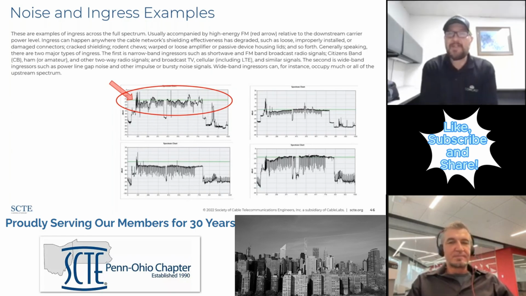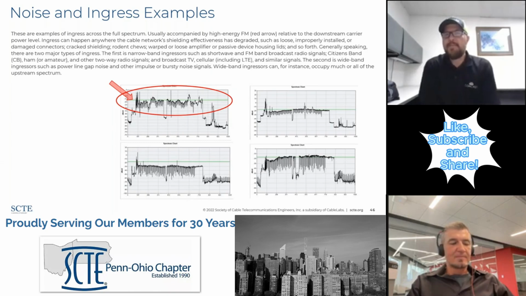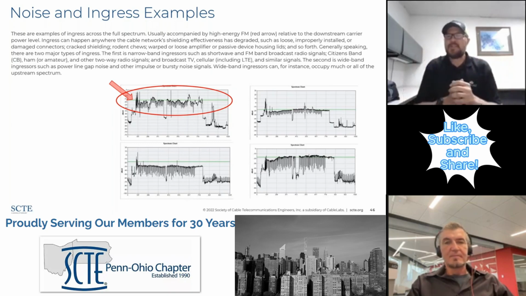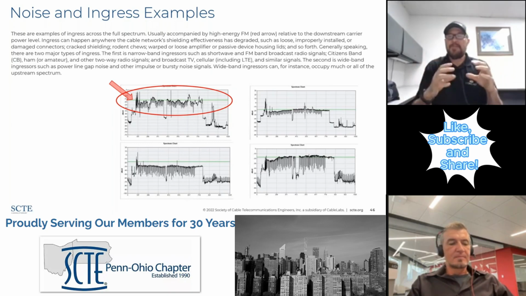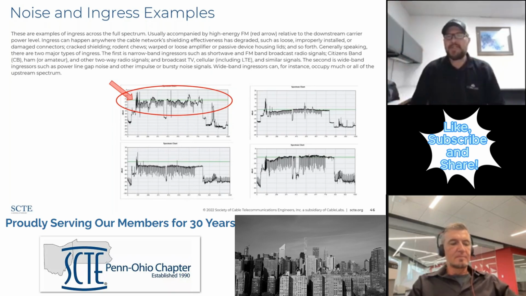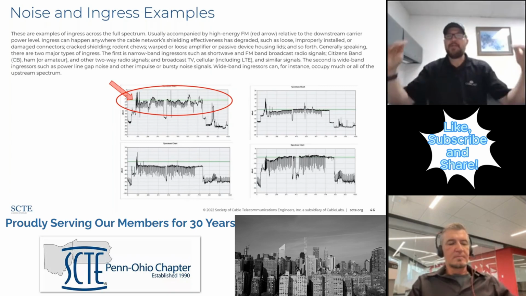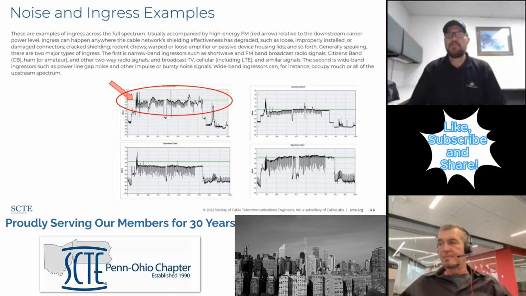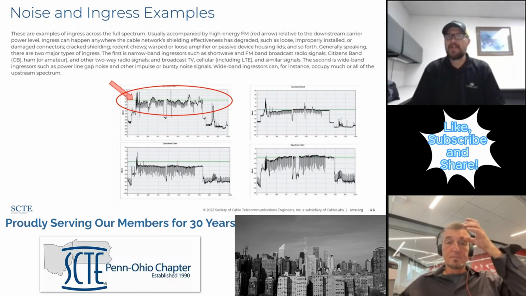Now, cable, by definition, is a closed system. And we haven't talked much today about shielding integrity or shielding effectiveness, but the cable systems, being defined as closed systems, have been built so that the shielding can withstand any of that energy bouncing around over the air from intruding into our cable systems, which we do leakage as a test and proof that we're measuring the shielding effectiveness of our cable systems.